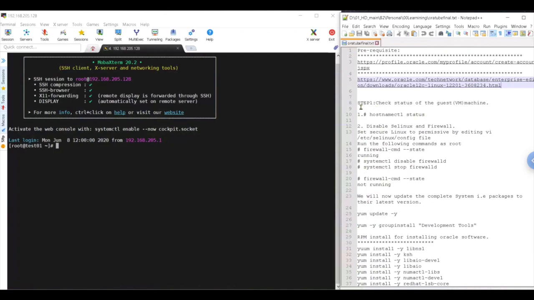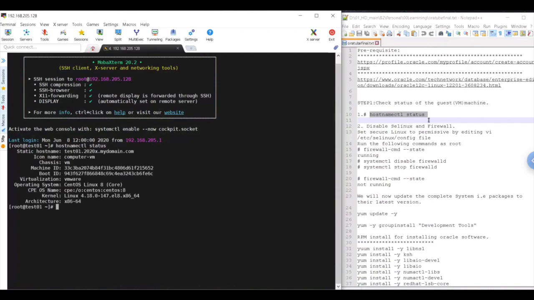In step 1, I have created a text file so that it will be easier for you guys and for me also. First of all, we will check the status of the machine. Just type hostnamectl status.